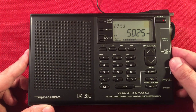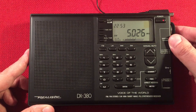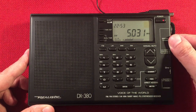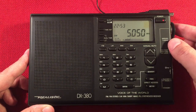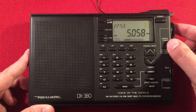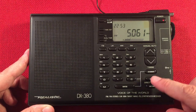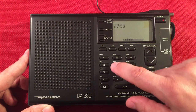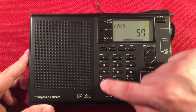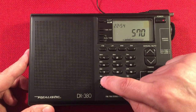Of course, fine tuning will do one kilohertz stepping. Since my searching isn't working. Okay, so it's still in the band here. Let's go up to 6,000. Actually, just before that, let's go 5,800 or 5,700. Okay, oops, good memory.